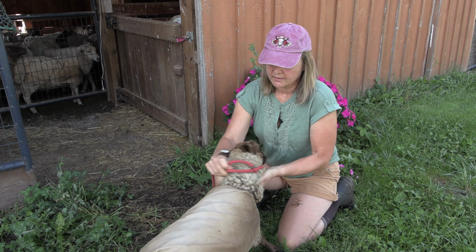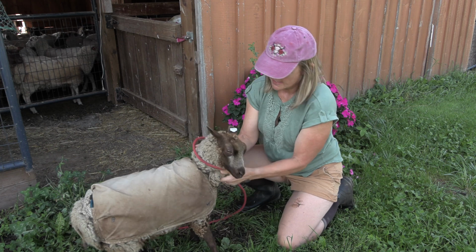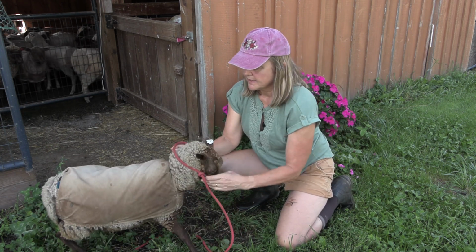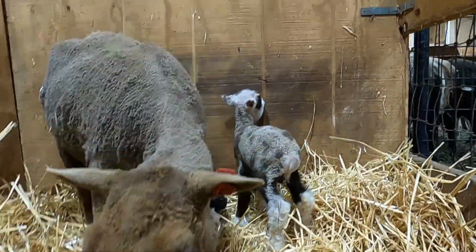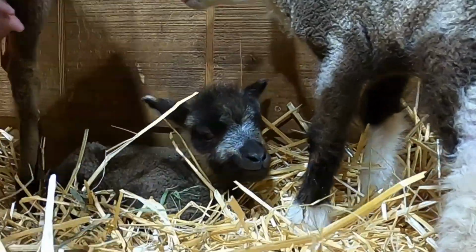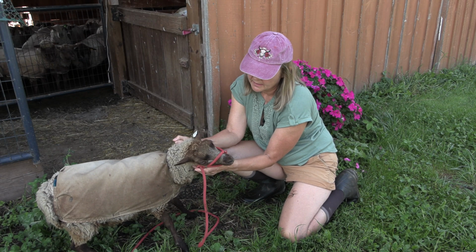All right, so I'm going to get the halter on her. I haven't named these lambs yet. Oops. This one is out of Tatiana, and she's a fawn catmugget. So fawn is her color and catmugget is the pattern. All right, so she's got the halter on.